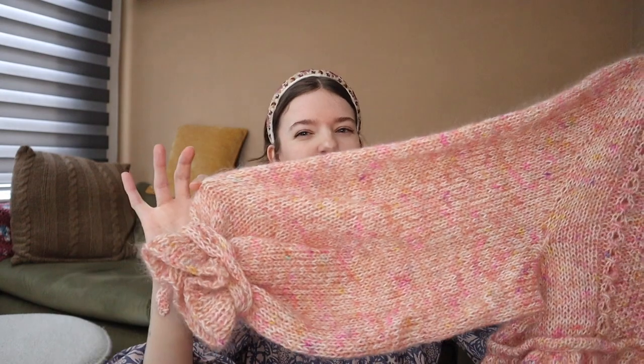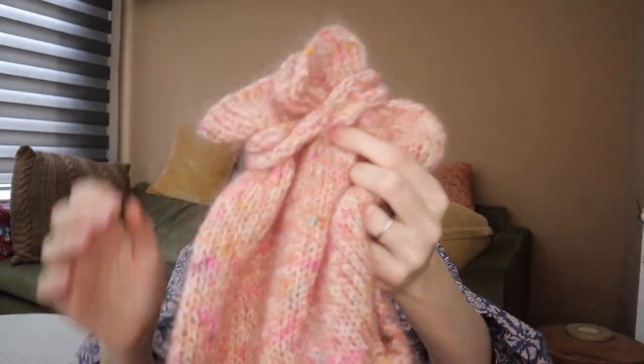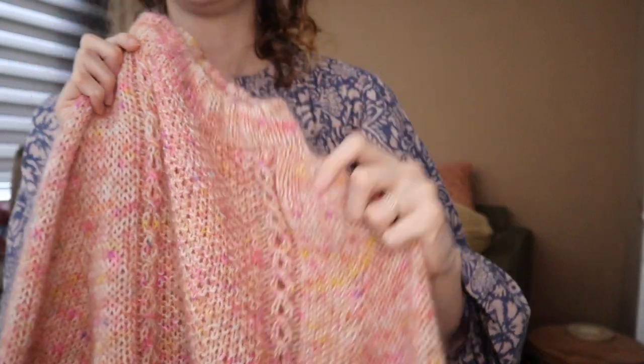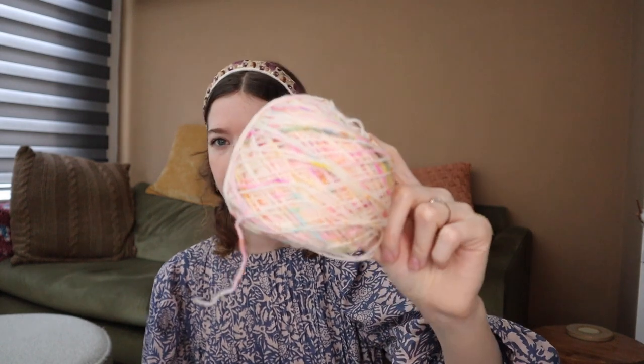It has beautiful poofy sleeves which I absolutely love, then an I-cord, and then a one-by-one little rib ruffle, which is just really smart and clever. Mine is really fluffy with a beautiful halo because I used two threads of mohair held together with just a sock yarn — a Woolmet Verve, which is a hand-dyed company. This is all that I have left, which is quite a lot. I had to buy another skein, so I used about two and a bit. I'm actually going to knit my first pair of socks with the leftover — but I'll get into that later.